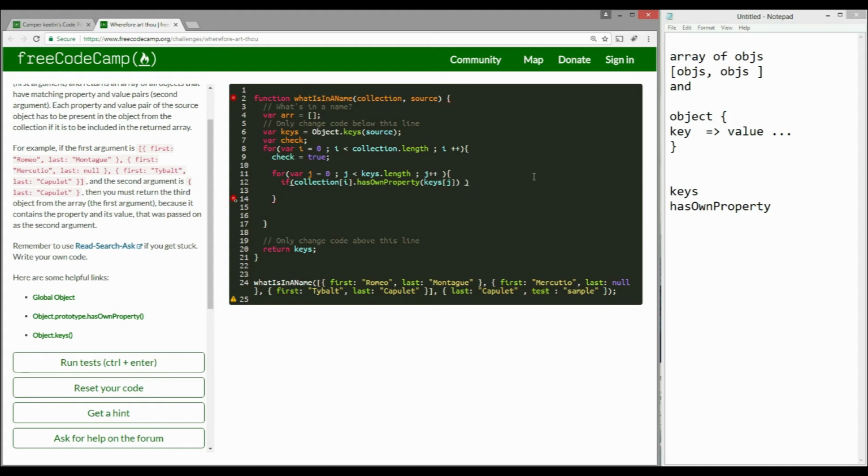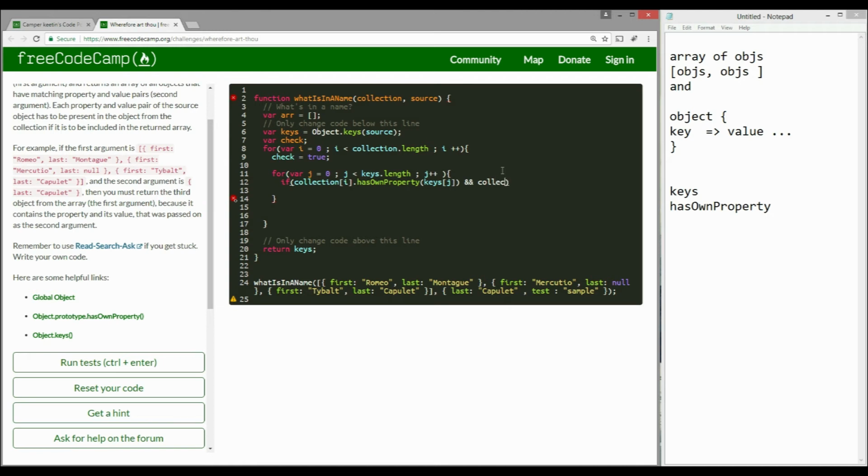And so if that is true, because the good thing with comparative operators is if this turns out false, the system does not even go through the rest of them, because false and anything else is always false. So that's the reason why I wanted to check if that exists before we even try and grab that value and compare it. So let's go ahead and now try and compare the values.